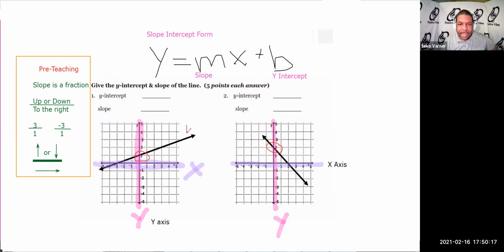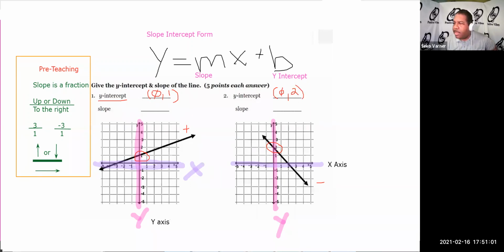Now, this line is a positive line. It goes up. This line is a negative line. It goes down. So let's find out what the y-intercept is for this one. Well, we just located it. This is the 0 point. So we went up 1 now. So that's going to be 0, 1. I'll put slashes through my zeros. On this one, what's the y-intercept? Well, that's the 0 point, and that's at 2. So the y-intercept in this case is 0, comma, 2.